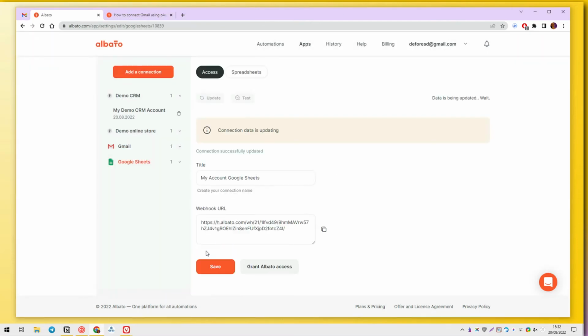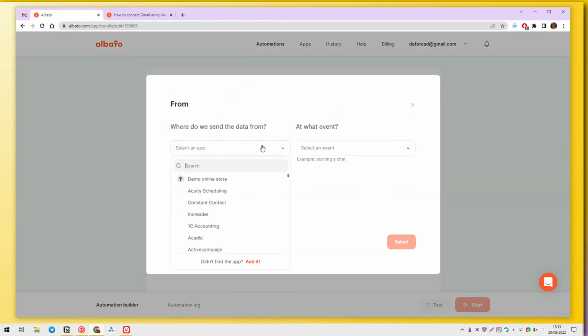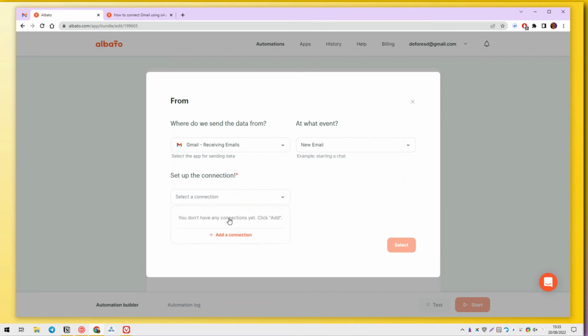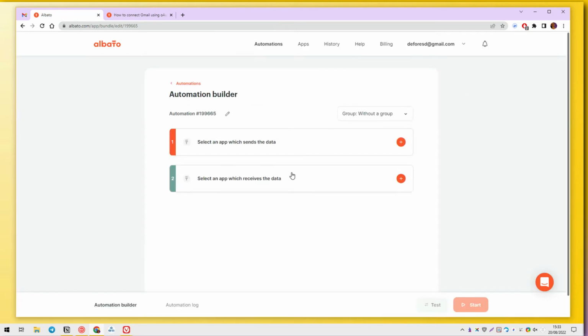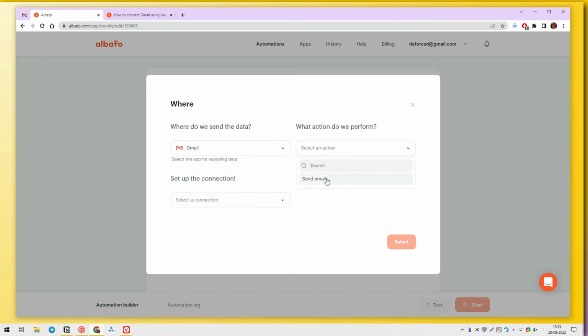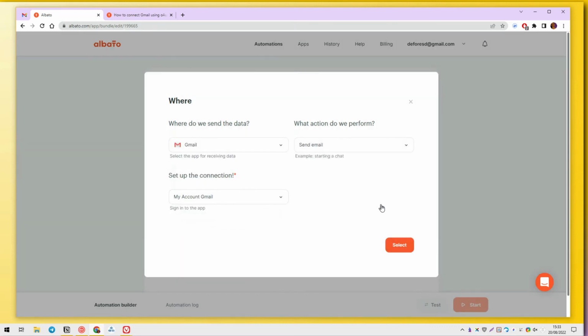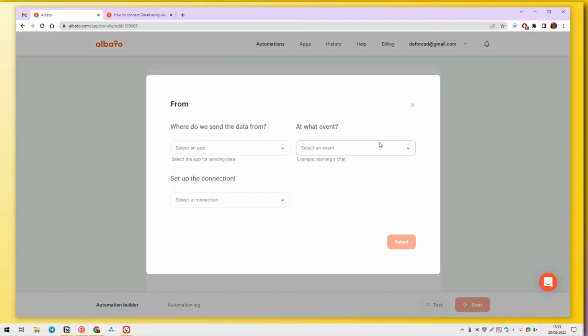Good. Now I'm trying to build the automation again, because at that time when I was filming the video, I didn't understand that there were two connections and that it was different. So this one, of course, I don't have any because it's for receiving emails. I have to input my IDs and everything, so I won't be able to do the workflow I wanted to do. I can find Gmail, but it's not for receiving email, which is what I want to do.